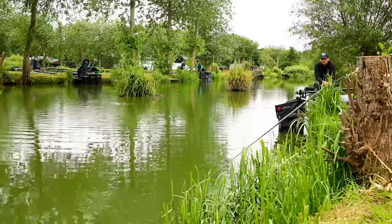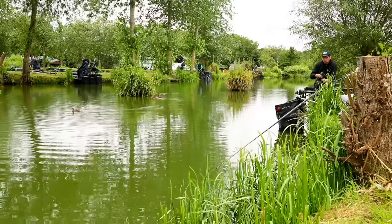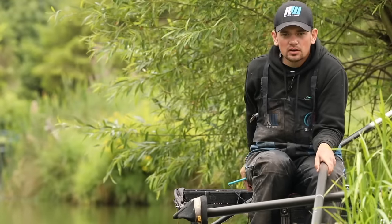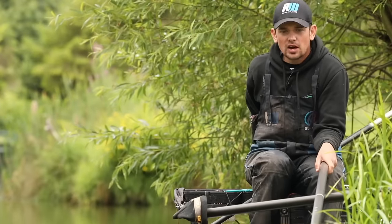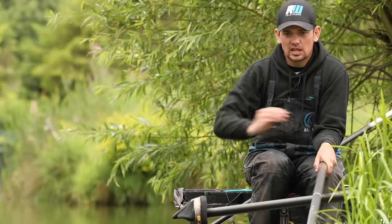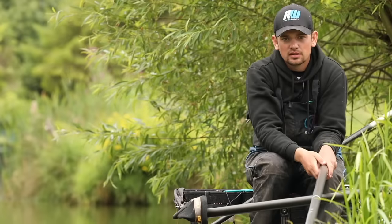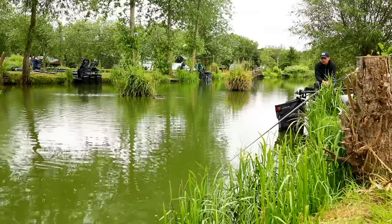Quite a funny one really, because I've just been having odd runs of fish on each line. Nothing's standing out to me of what I need to be doing. But just keep feeding. Now see, this time I'm fishing at 12 inch at the minute and I've not had any signs this chuck, so what I need to do is just deepen my rig off. Now if I deepen this off and then don't get any more signs, then it probably tells me there's none there shallow. See, I just had one little sign. Maybe I don't need to deepen the rig off quite yet. Let's look it in again.